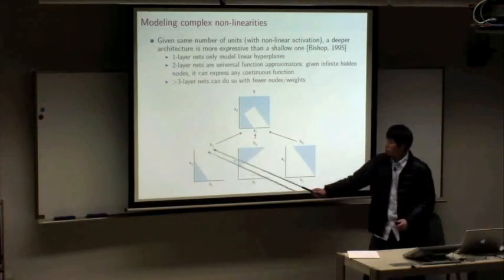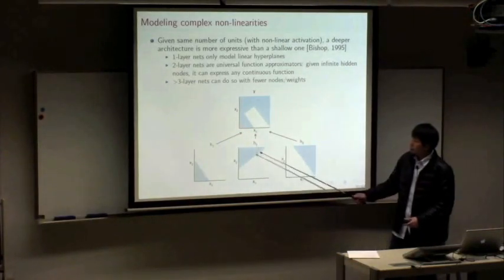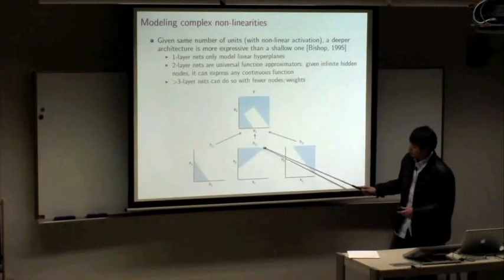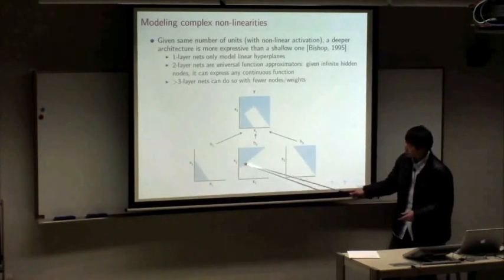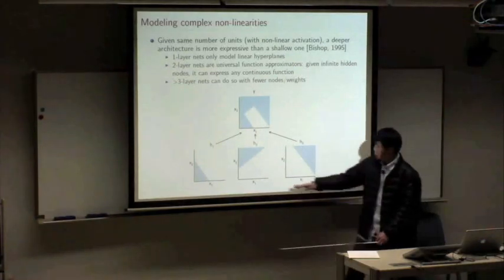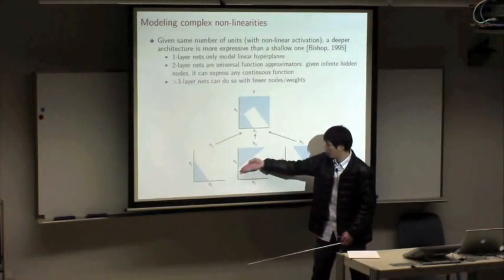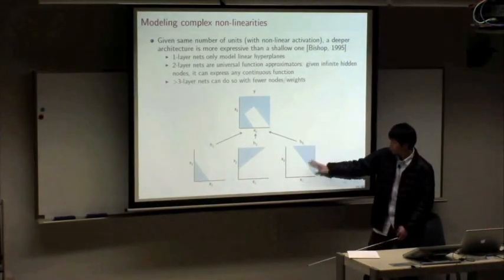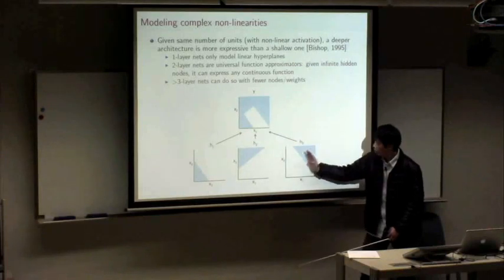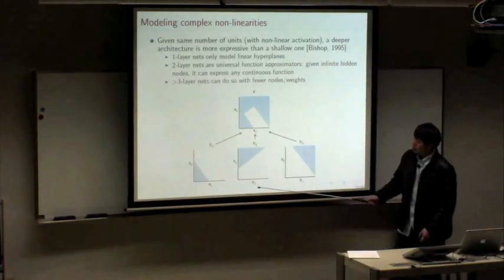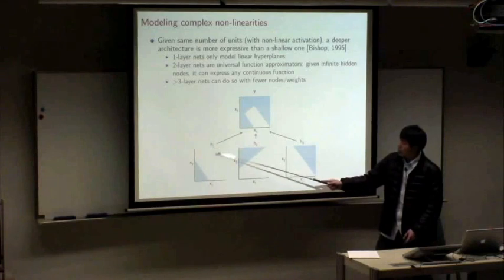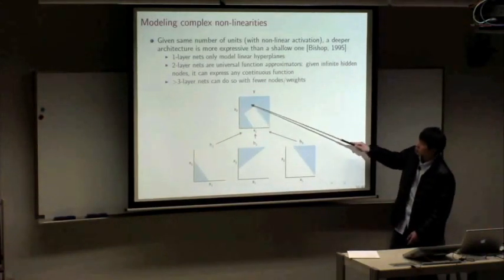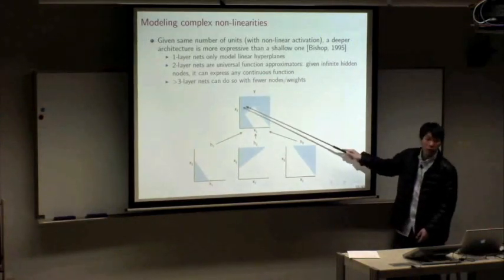Okay. For another hidden node, suppose you set different weights. Then it has a different decision surface. So maybe you set the weights so that this part is plus and this part is zero. Similarly, for the third unit, you can have different weights, and that'll give you a different picture. Okay. So when you combine these three pictures together, you can get a decision surface that looks nonlinear.